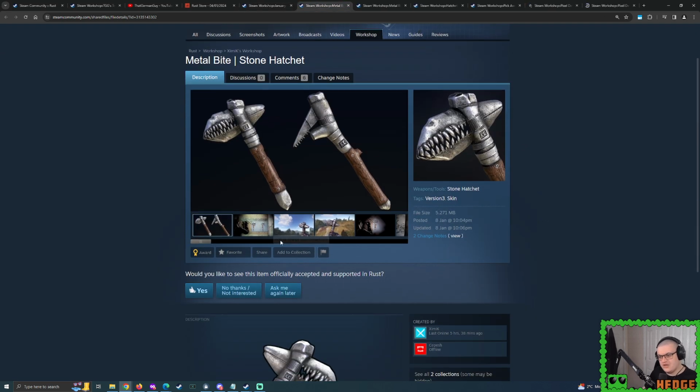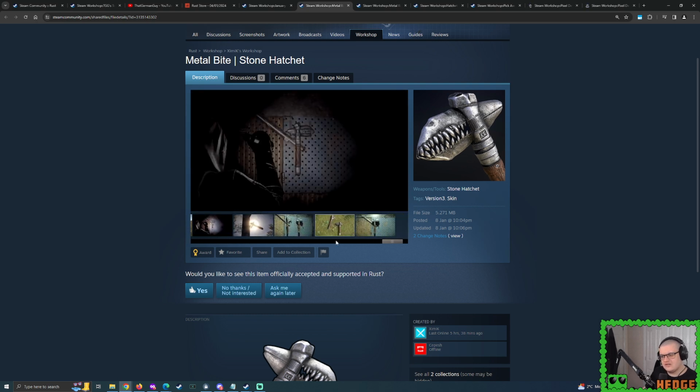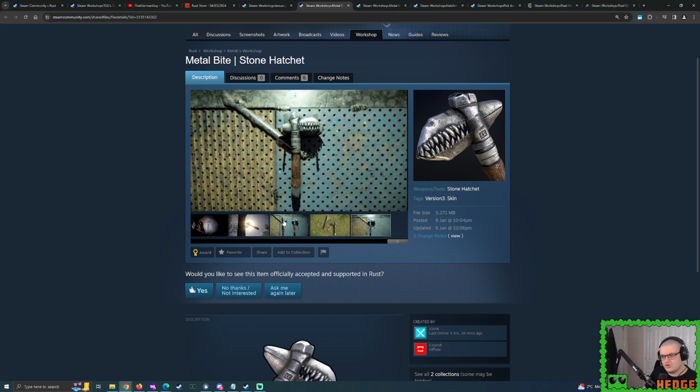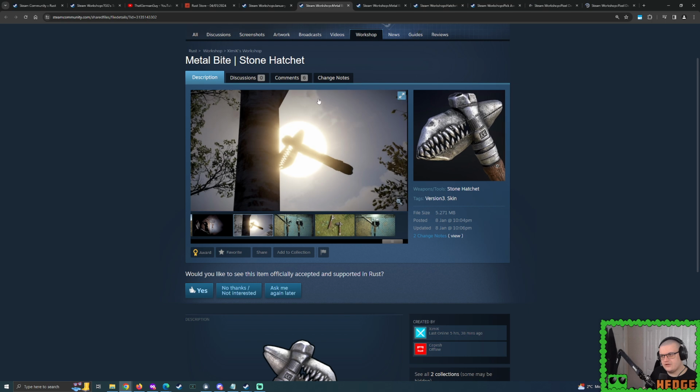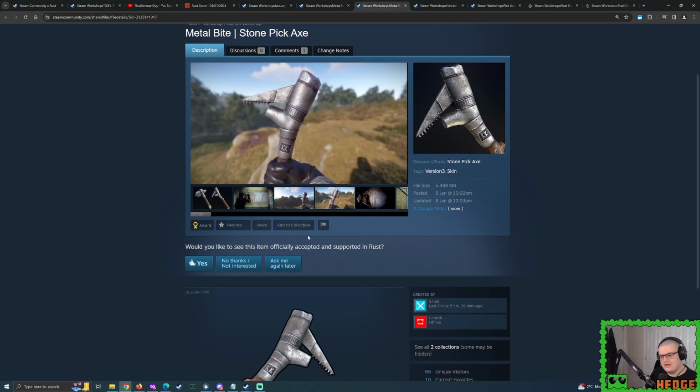We have Himix and Sepesh's Metal Bite Stone Hatchet. Very weird that I just pretended to bite. And then we have a thing called Metal Bite. Well, anyway. Cool. If you appreciate this, if you like what you see, feel free to go ahead and vote yes or no. Get a good look at that. And that potentially could be our first stone tools to be accepted for 2024.